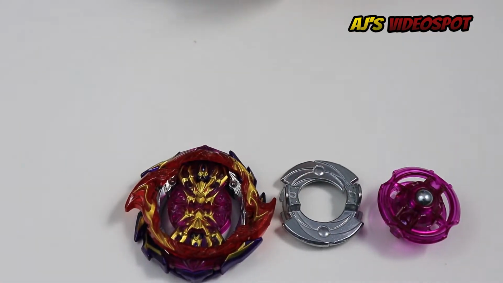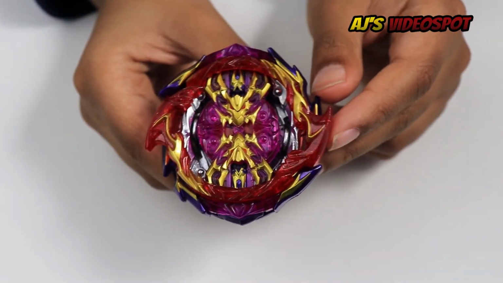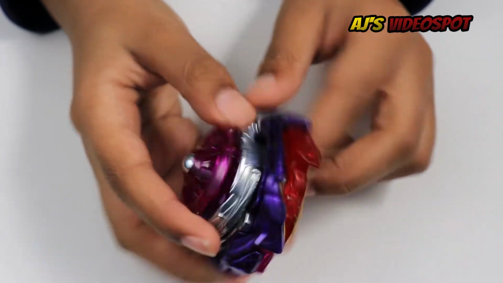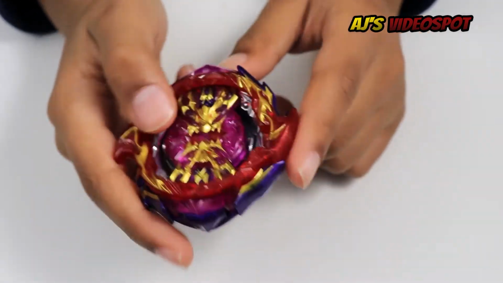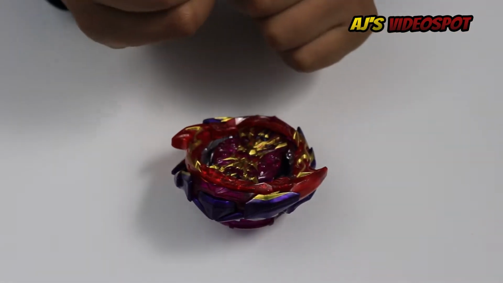Just like that. And the armor, you could also put this armor on Regalia Genesis and Prime Apocalypse. Here is Big Bang Yenesis. And now let's do a battle test.